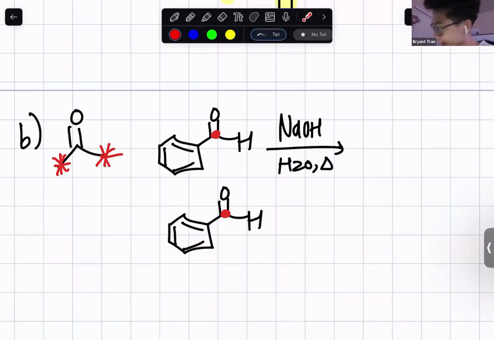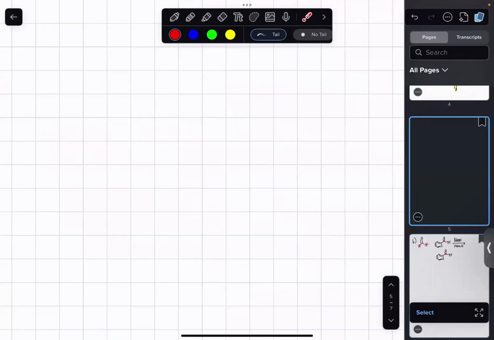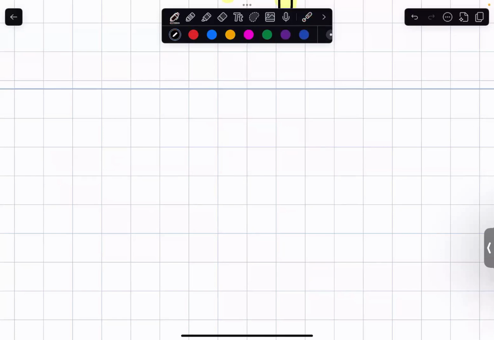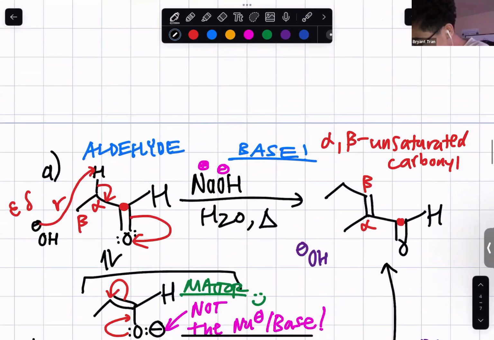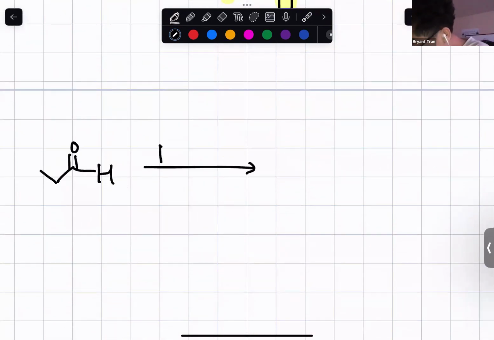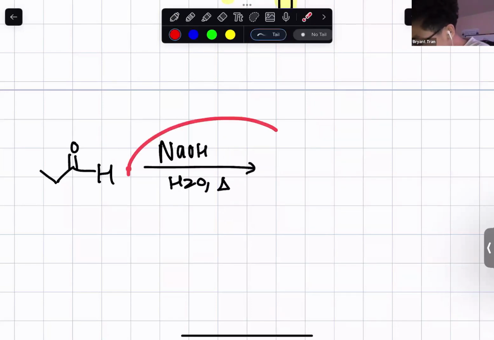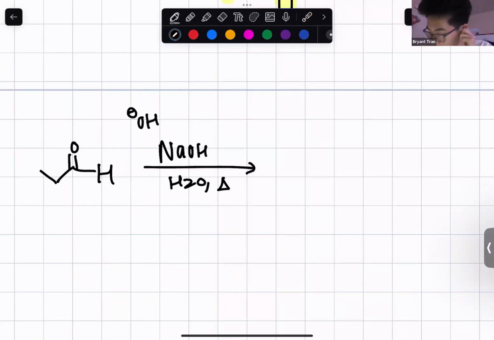Let's start off with a simple reaction. It's going to be very similar to what I just did, but let's say we have an aldehyde in excess, like this. We have base, NaOH, water solvent, and heat. We see that we have a strong base, OH minus, so we're going to look for the most acidic hydrogen on this aldehyde molecule. If there's no other group like a carboxylic acid, then our most acidic hydrogen is the alpha hydrogen.